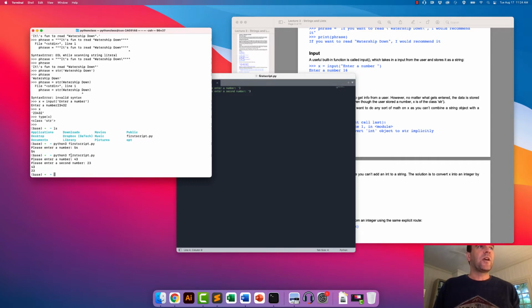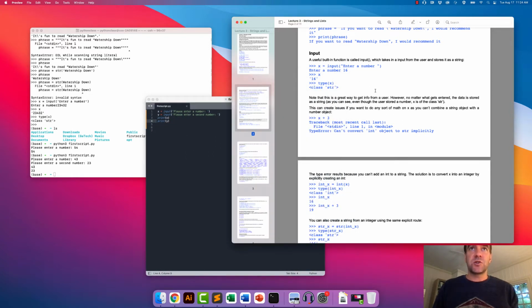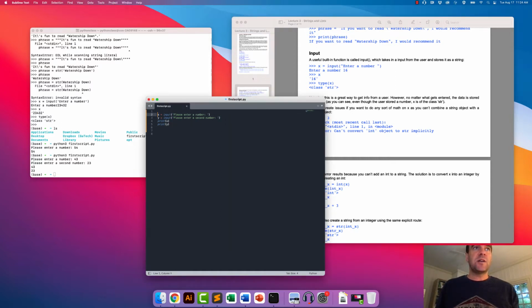All right, so now we've taken in two different numbers and we've stored them as X and Y respectively. And again, these are strings. The automatic way to do it is to take them in as strings. All right, so let's say we wanted to have a script that adds 3 to whatever number you want. So let's give a little information before we ask for the input from a user.